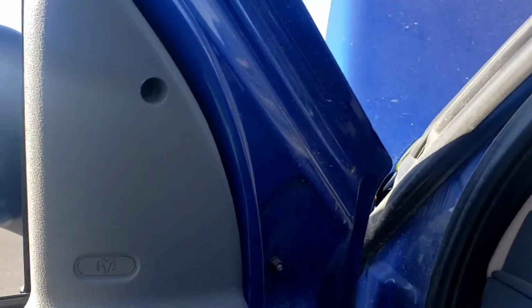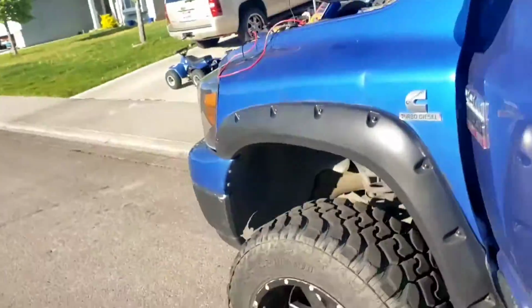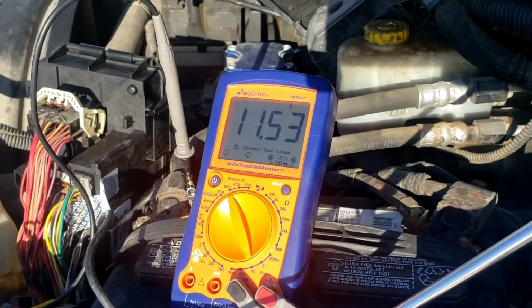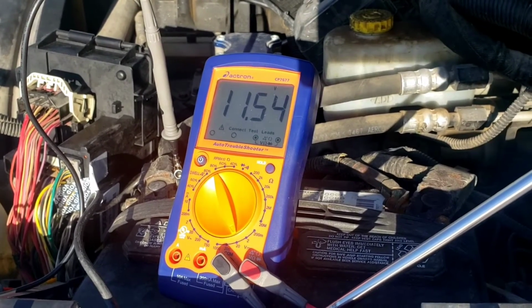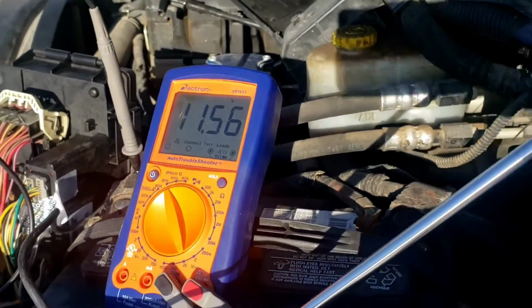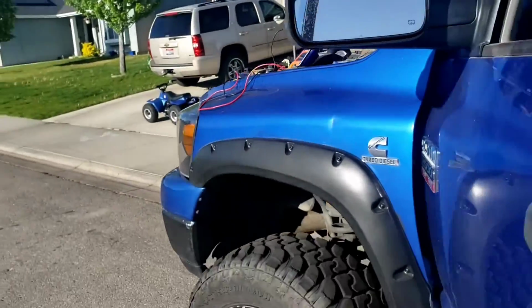Put it in drive. 12 volts. It should not crank. Try to crank it. Trying to crank. Okay, nothing. So that's good. So put it back in park.